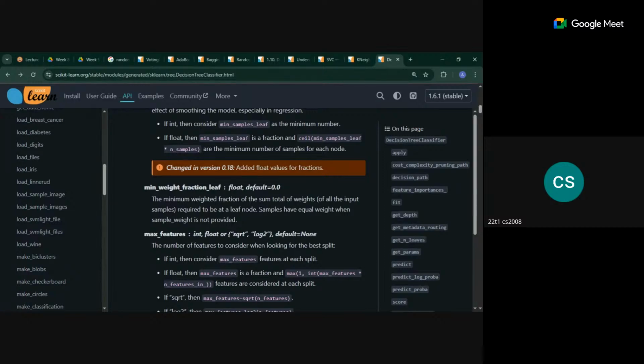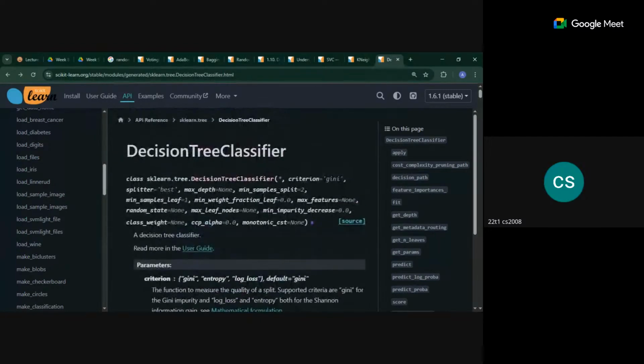If my samples end up having very, very low weights, say some values close to 0, then even if there are many points, I'm not going to bother calling it a leaf node. I'm just going to ignore it. So this says at the minimum, I should have so much weight for my samples when I sum it up so that it can be called a leaf node. Okay, sir.